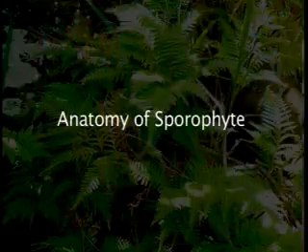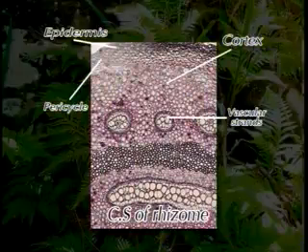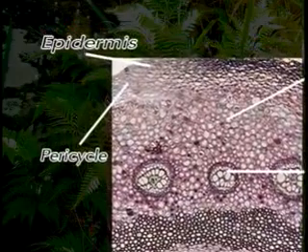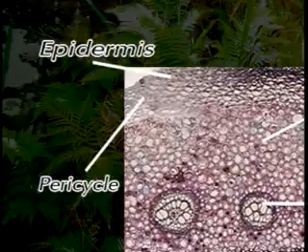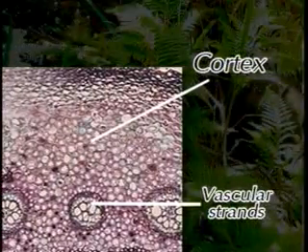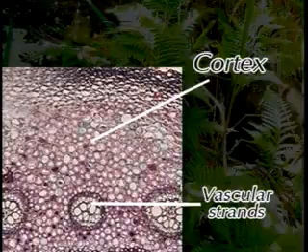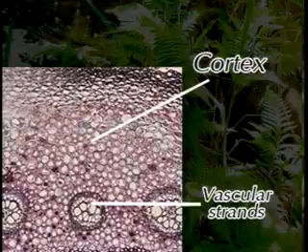Now the anatomy of sporophyte. First, the anatomy of rhizome. In transverse section, the rhizome is oval in outline and differentiated into epidermis, cortex, and stele. The epidermis is single-layered with quadrangular cells. The epidermis is covered by thick cuticle. The cortex is multi-layered and differentiated into 4 to 5 layered sclerenchymatous hypodermis and inner multi-layered broad parenchymatous region. The parenchymatous region has root traces and leaf traces.